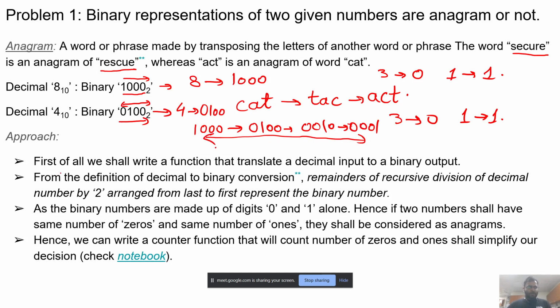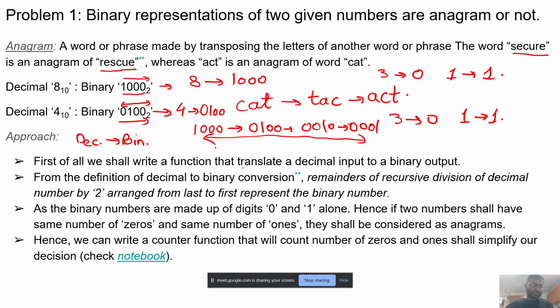Now how are we going to approach this problem? First of all, as we can see, we need to convert this decimal number to a binary number. Only then can we talk about whether this particular number is an anagram of the other number or not.